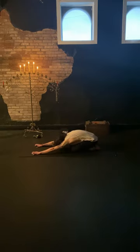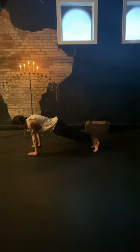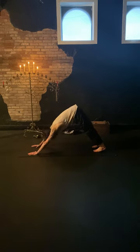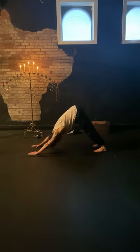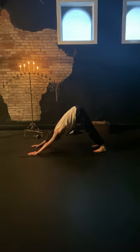Let's shift the weight forward to plank. Squeeze the belly. Press forward. Press through the hands. Measure out your down dog. Shift the weight back. Find a down dog. Take whatever adjustments we need to. Maybe we need to bend the knees, pedal out the heels for a minute. First down dog of the day can be a little creaky, a little sketchy. So live with that. So deal with that, basically. It's not your bad. You're wonderful.